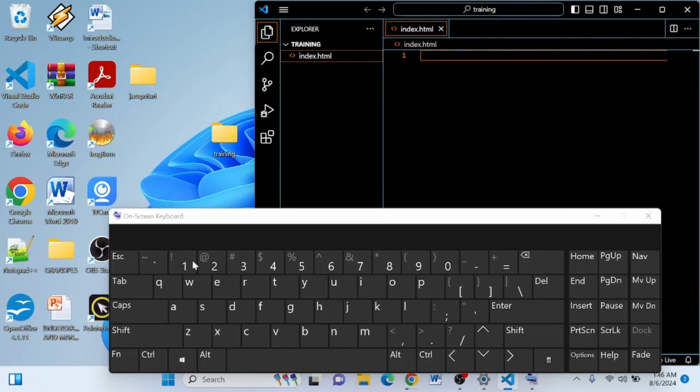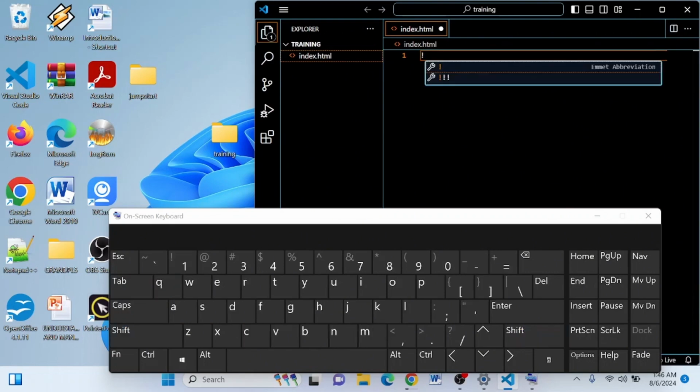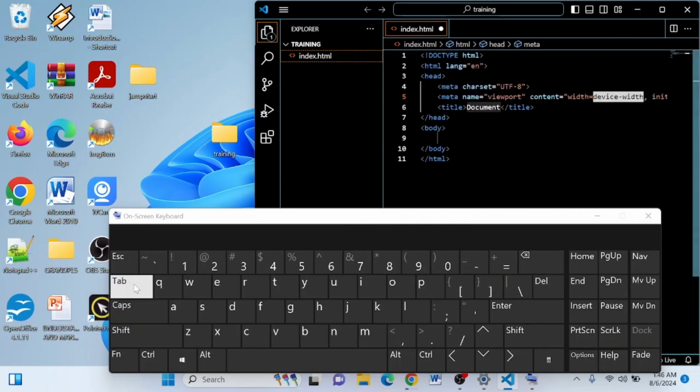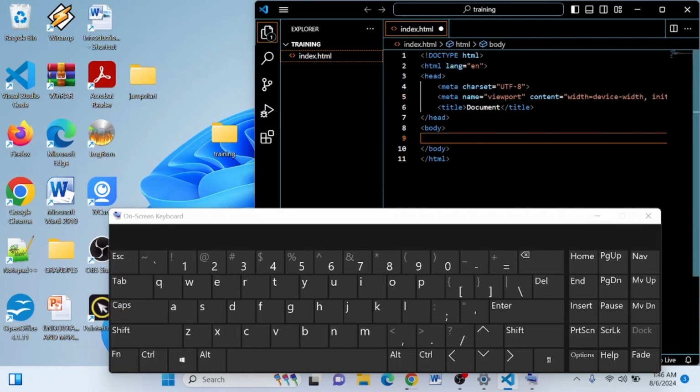What is that code? Press your shift, hold it down, and then press this one. You see this one, this exclamation mark on top is what we need. And once you press it, it shows up on your screen in that editor like this. And once you have that, just come to your keyboard again and press tab. And once you press tab, you have all this code generated for you automatically. Okay. And after you have that, that means you have already created your boilerplate code.